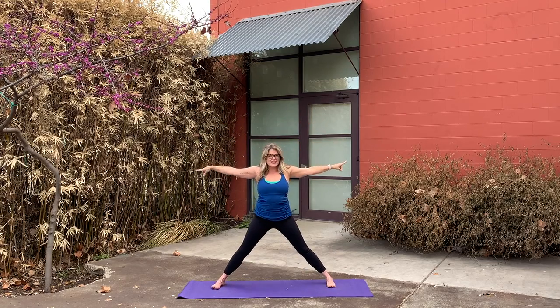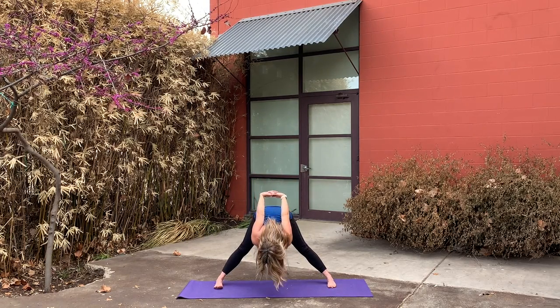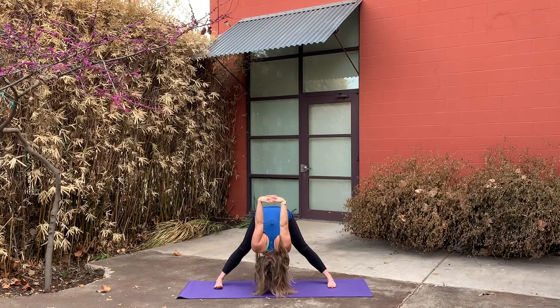Turn your heels once again. Interlace your hands in your non-dominant grip. Open up the chest. We're taking it into a forward fold. Hands stay on the back or lift up and away. Shake your head yes. And shake your head no.